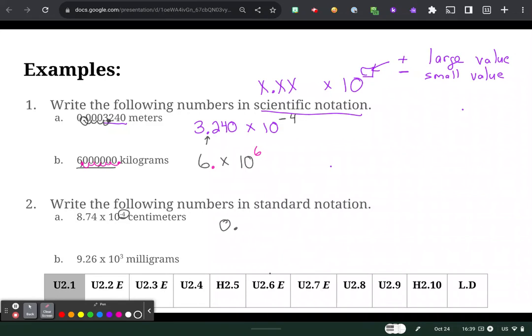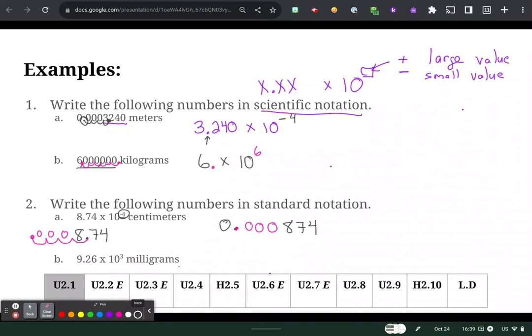So what I like to do, and I'm actually just going to rewrite this down here so I don't run into that little letter A there. It tells me I need to move it over 4 places. And since I know it's -4, I need to move it over to the left because, again, I need to start with 0 point something because -4 means it's a really small number. So I move it over 1 to get it in front of the 8, a second one, third one, fourth one, and that's where my decimal point is going to end. So I look at this and I've got 1, 2, 3. So after my decimal point, 1, 2, 3, and then I am back to the 8, 7, 4.